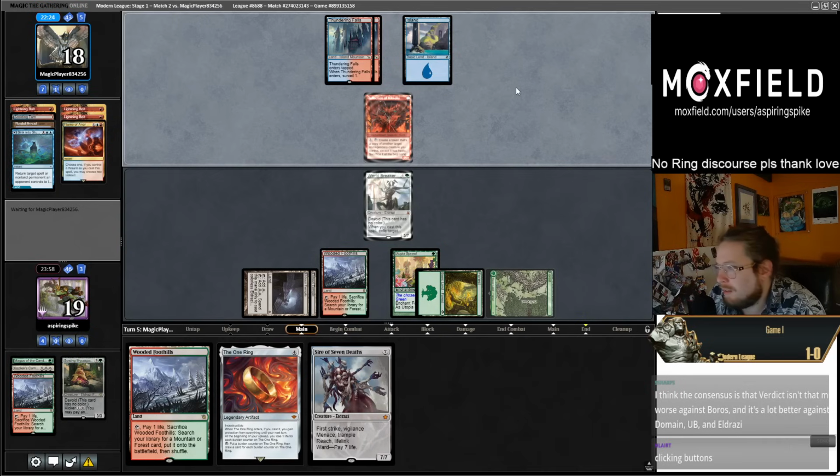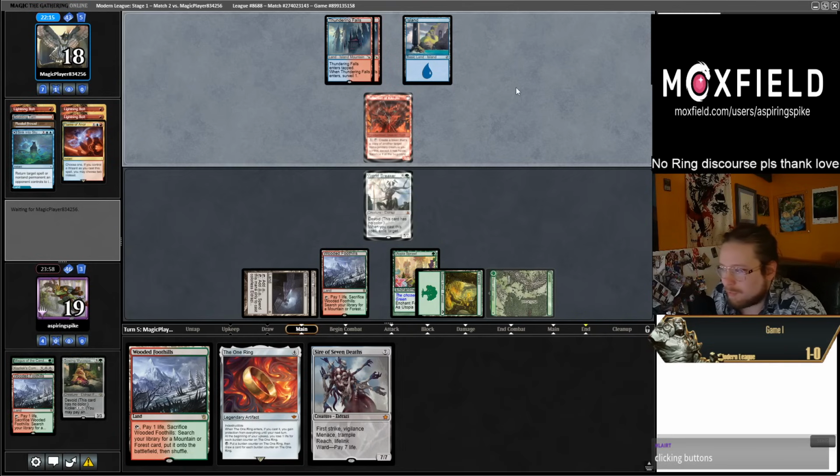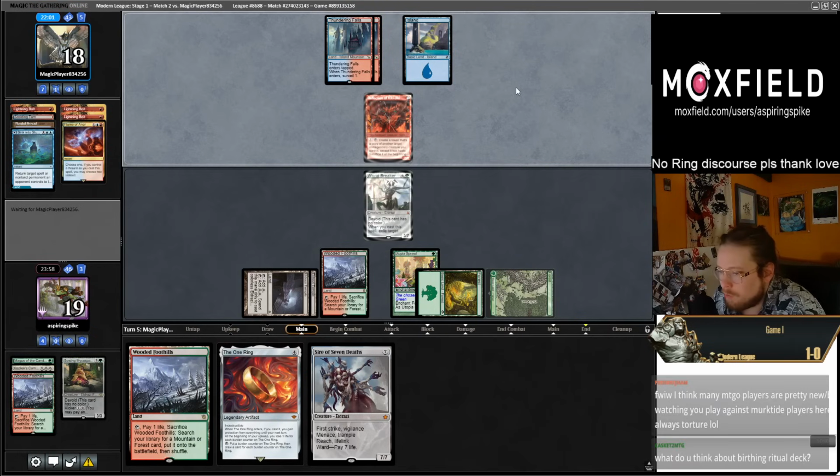And so, unfortunately, this conclusion has come to me thinking energy is a lot better than I have even been thinking previously. Despite kind of knowing this, actually confirming it in testing has not been a great feeling. What do you think about the Birthing Ritual deck?